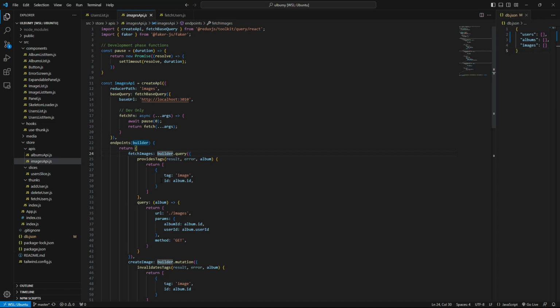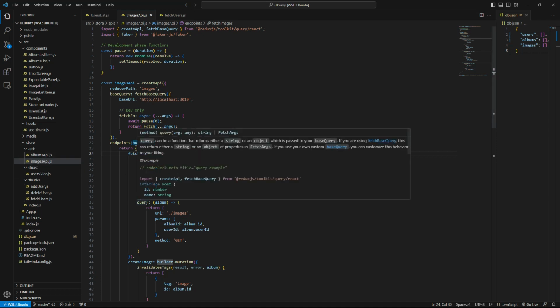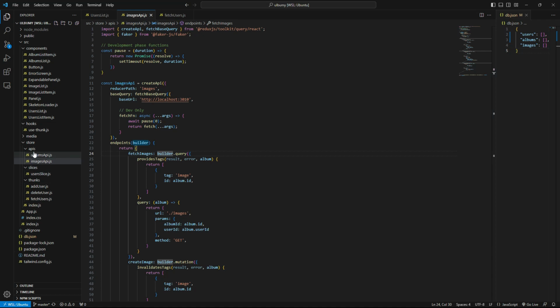We got the store. Now in the store we're going to have APIs, and I think we're not going to have slices anymore. Users slice, because we do not have a slice for images or albums. APIs are actually a combination of slices and thunks, so we do not need thunks and we do not need slices, we just need APIs, right?